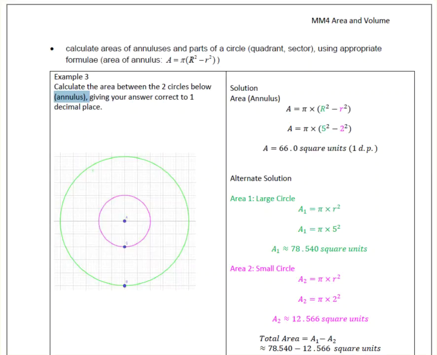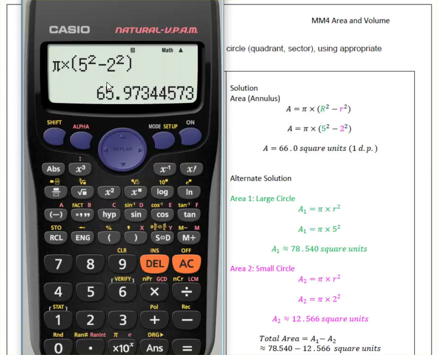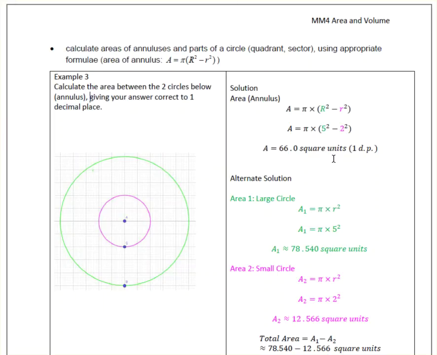which gives us 66.0. When you actually do this calculation, you'll get 65.973, etc. And when we round to 1 decimal point, the 7 makes the 5.9 part go up to 6.0. So we get 66.0. So the area of the annulus, or annulus, some people like to say, is 66.0 square units to 1 decimal point. So make sure you do that 1 decimal place.